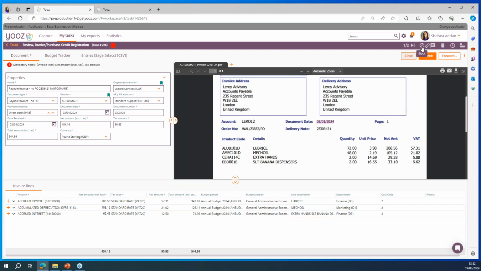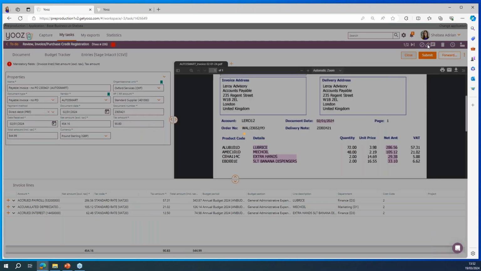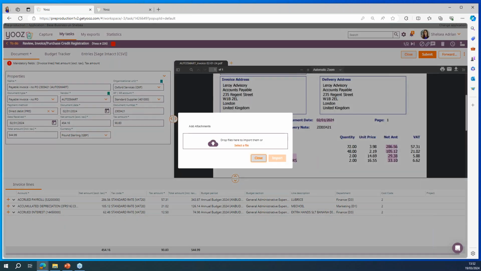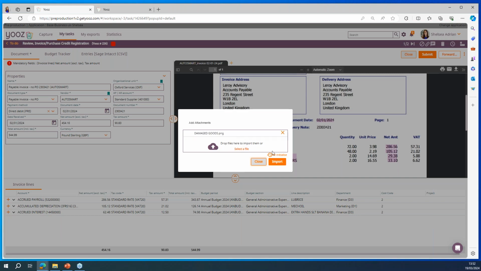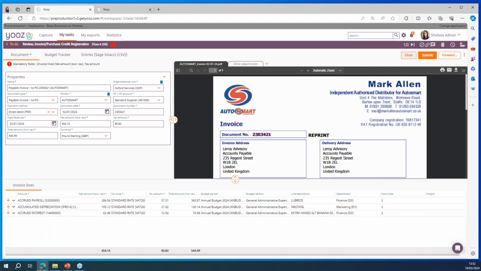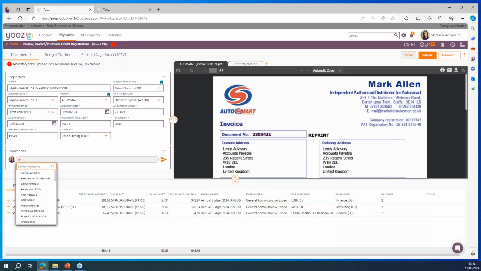Now, I can block a document, for example, and leave a customized reason and comment why. I can link documents from within Yooz or add attachments. And so any file, this could be an image, a video, an audio file, to maybe signal some damaged goods. And those attachments will pop up for us at the top. You can also leave comments. So you could even tag someone in the system. You could tag, for example, your supervisor, letting them know that in this case you had damaged goods.